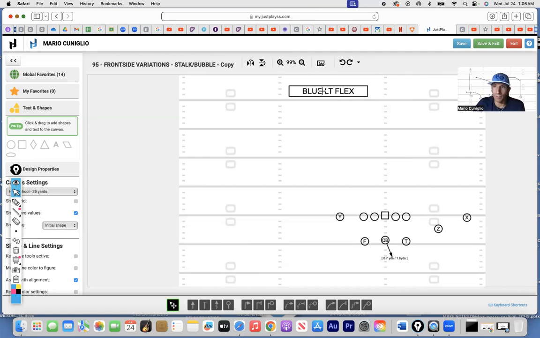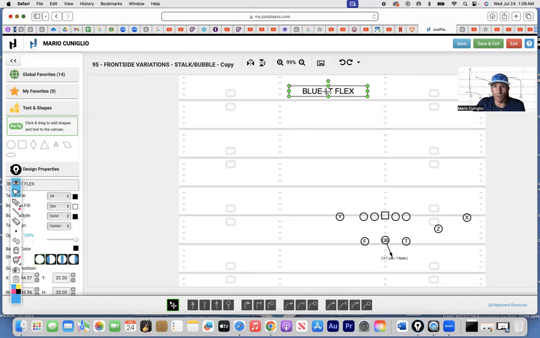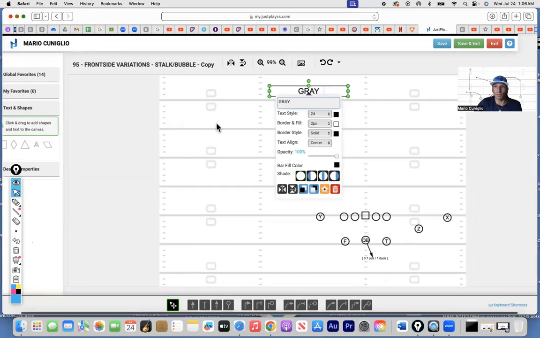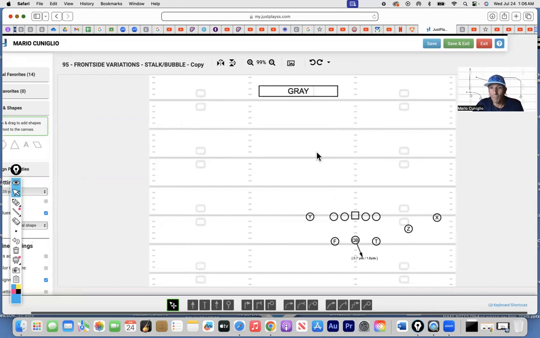Let's see. Next, I want to talk about formation. I'm going to talk gray, which is 5 wide receiver, which is empty.